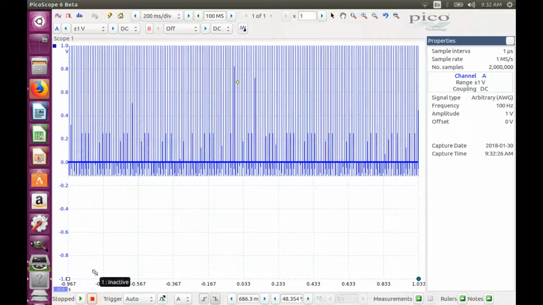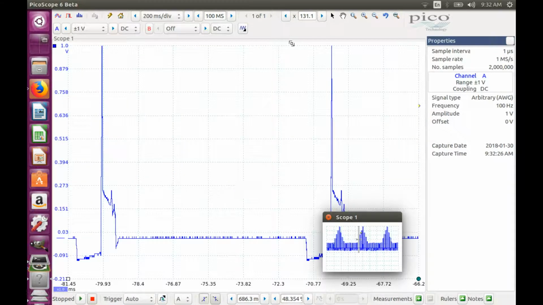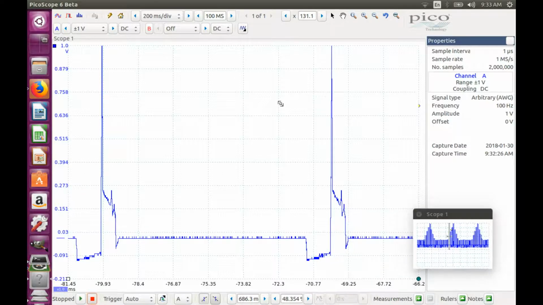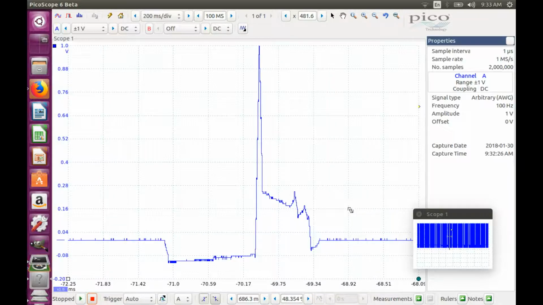Now we have a screen filled in very nicely. And look at this. The sample rate is now 1 megasample per second, with a sample interval of only 1 microsecond, and it collected 2 million samples. If we zoom in, now we should see a really good pattern, because it has been collected at 1 megasample per second. Just a second. This screen is getting in the way. And so it's a very nice waveform.